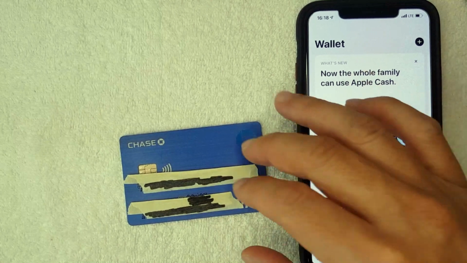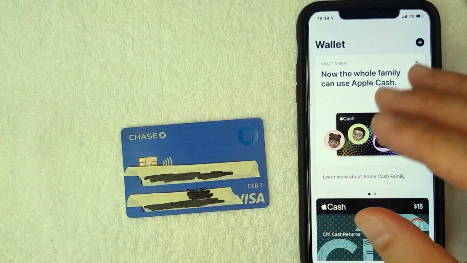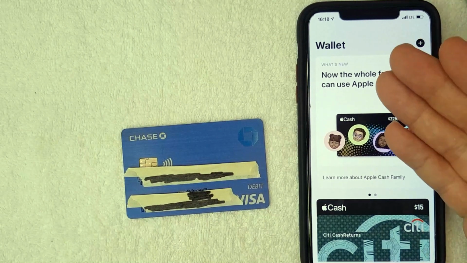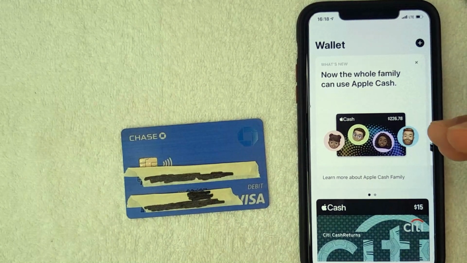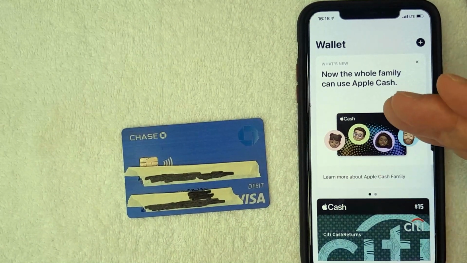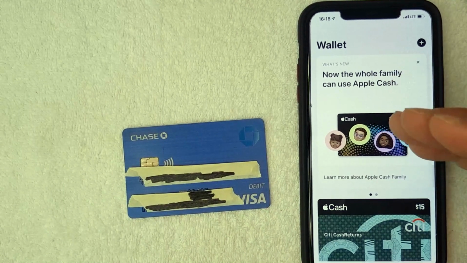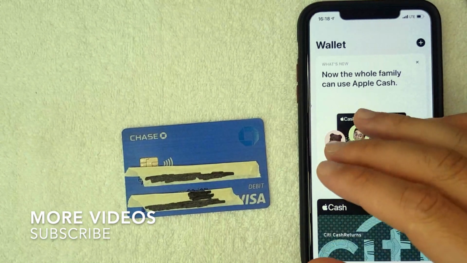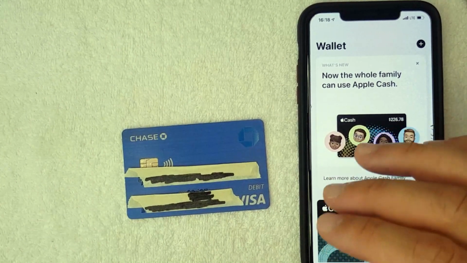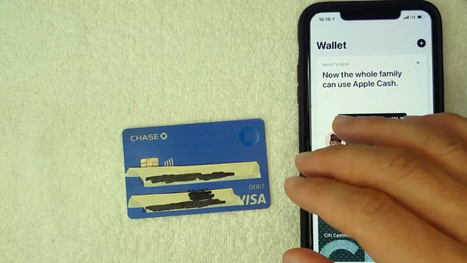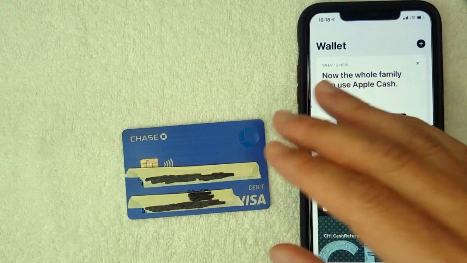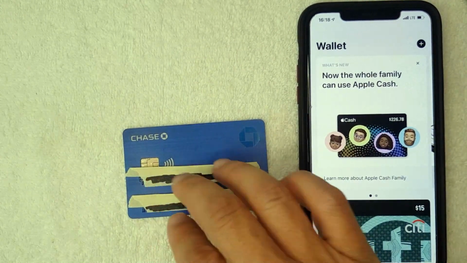Okay, guys, I went ahead and opened up my Apple Pay wallet, and this is the home screen. If you're not familiar with Apple Pay Cash, basically it's a way for you to send and receive money from family and friends through iMessage. If you need help setting up your Apple Pay Cash, go back and watch my other video that describes how to do that in detail. But this video is only set up to show you how to transfer your Apple Pay Cash that you receive from somebody else into your bank debit card, so that way you can use it off your bank debit card.